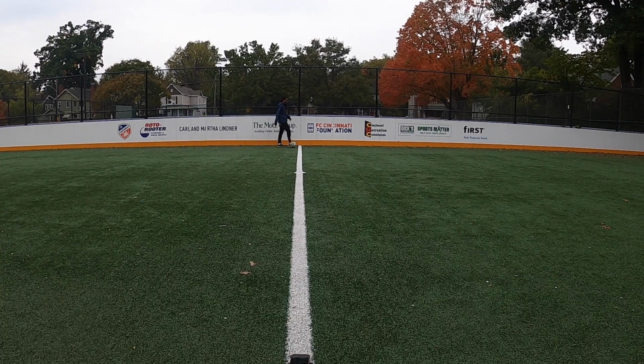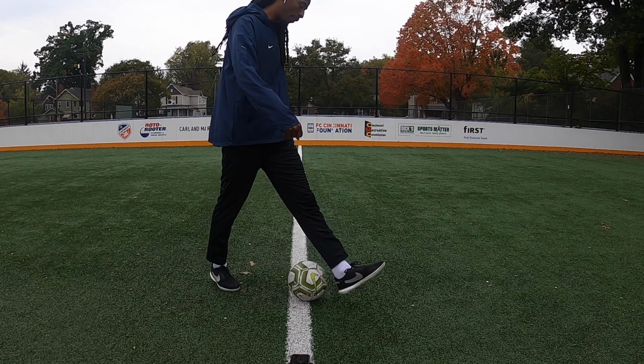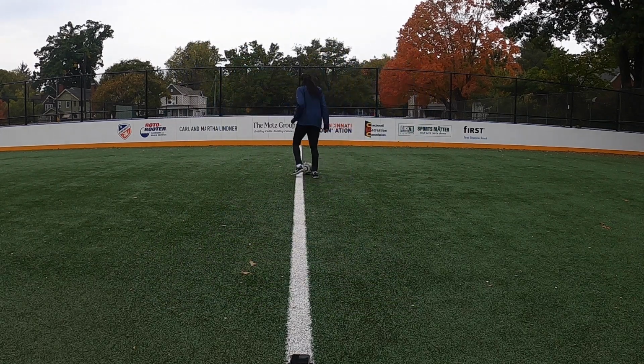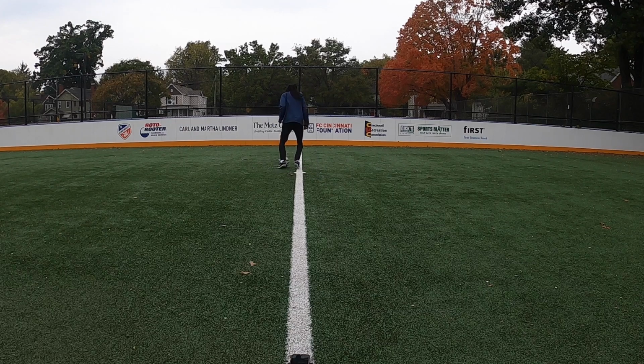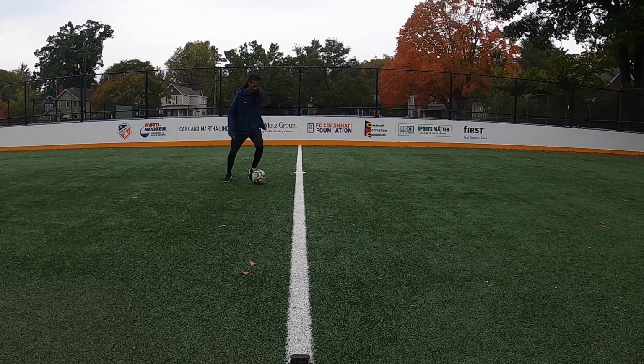So that's the first basic skill. Roll, touch, roll, touch. The touch forward sets me up for the next skill or for the next action. Big shot, like this. Like that, and so on. I'll do it one more time. Boom, boom, boom, boom.